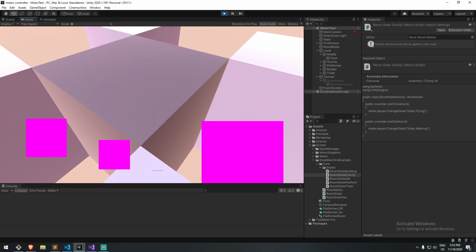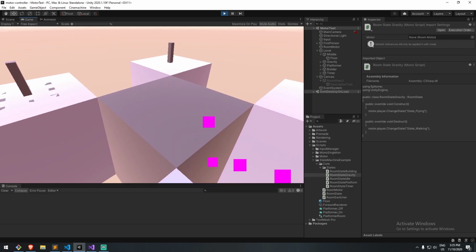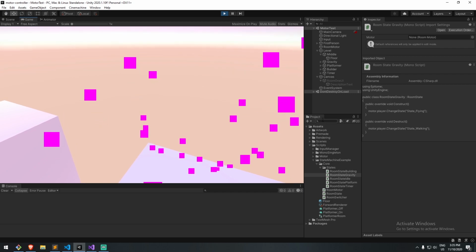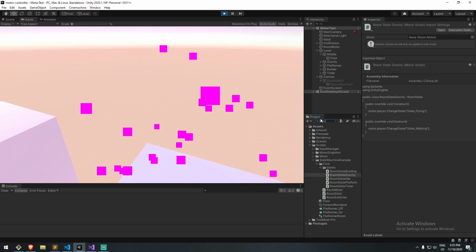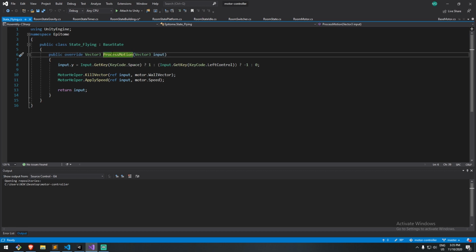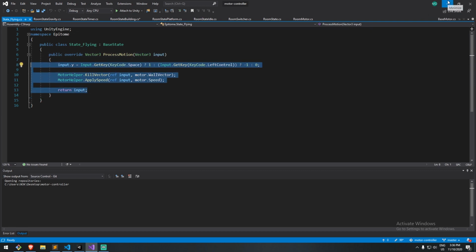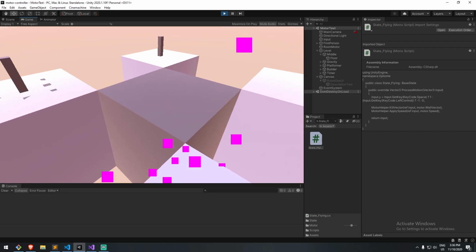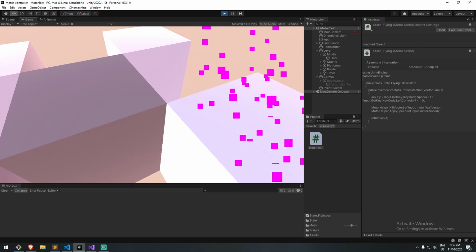And as you can see, I can now control this the way I want. I'm currently flying, and this behaves the exact same way as the custom logic we have for the room. For example, if I look at my flying state, it's as simple as that. I have a process motion, which is the equivalent of update state over here. But in the movement state machine, instead of being called update state, it's called process motion. On top of that, I send the inputs that I need, because for moving every single frame, I send over the keyboard input and also the mouse input. And with this logic, I return a vector 3 which is how I should be moving in this very specific frame.